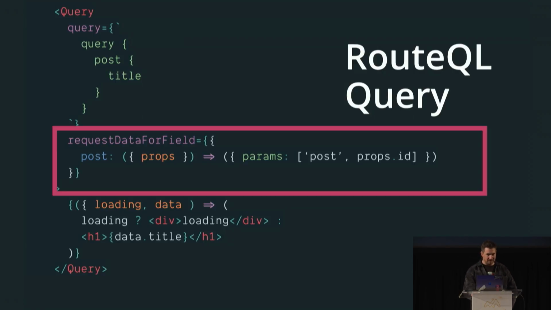I've done some experimentation with moving to standard arguments, but not quite there yet. But you essentially will get the props, you'll get the fields, you'll get the selection set, and you return this object that will have route params, query params, and a request body if it's a mutation. And so this will essentially be the thing that is then constructed into a URL that is called. You can pass an endpoint into this thing directly, or there's a provider component similar to Apollo where you could pass in your config, but theoretically, this is what is used to just construct a query.